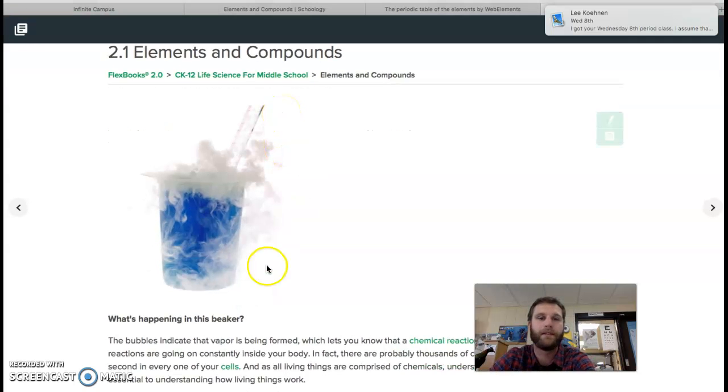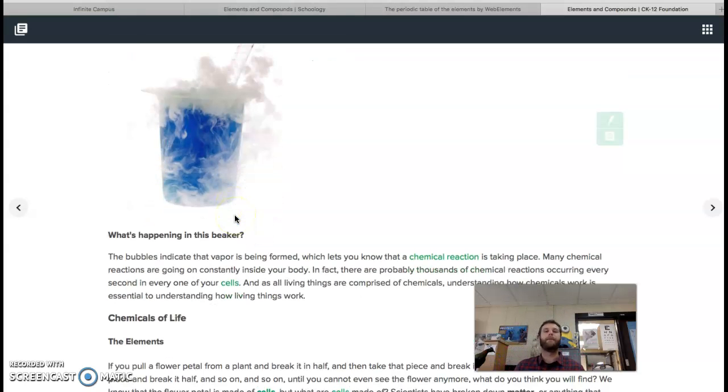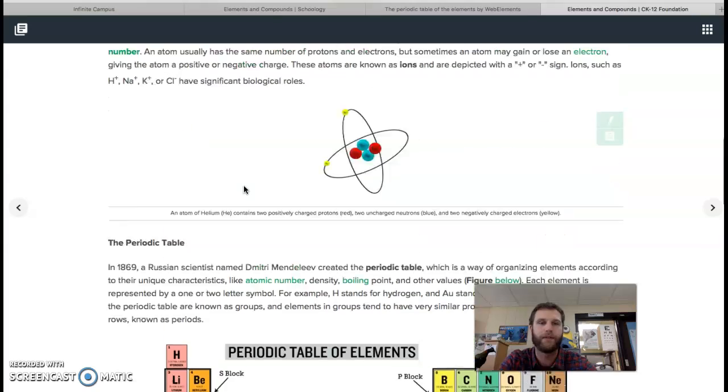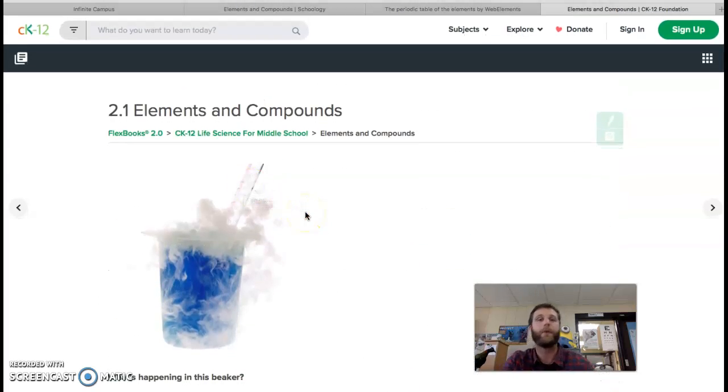And here we go. You're going to see this cool looking chemical reaction right here. So how this is going to go, I'm going to quickly read through this so you guys can picture this as quiet time if you would like. Then we're going to talk a little bit about what's going on in the pictures and what's being referred to in the paragraphs. And then I will get you going on your questions and resources that are going to help you. So right away, elements and compounds, we are talking about the most simple things that exist.